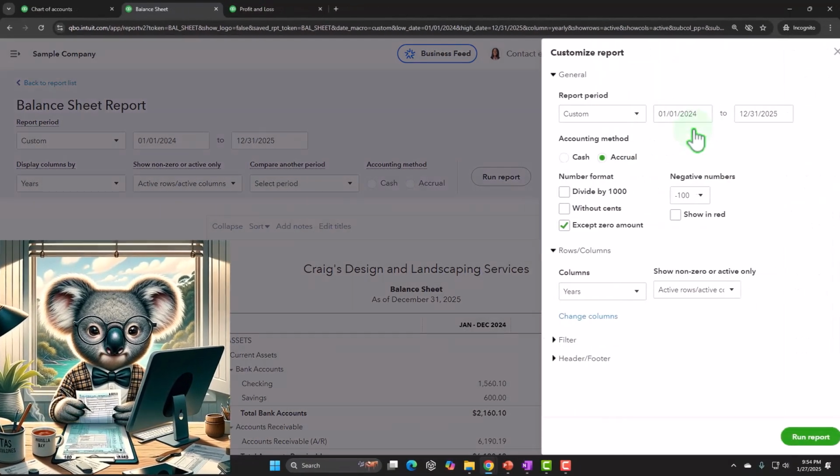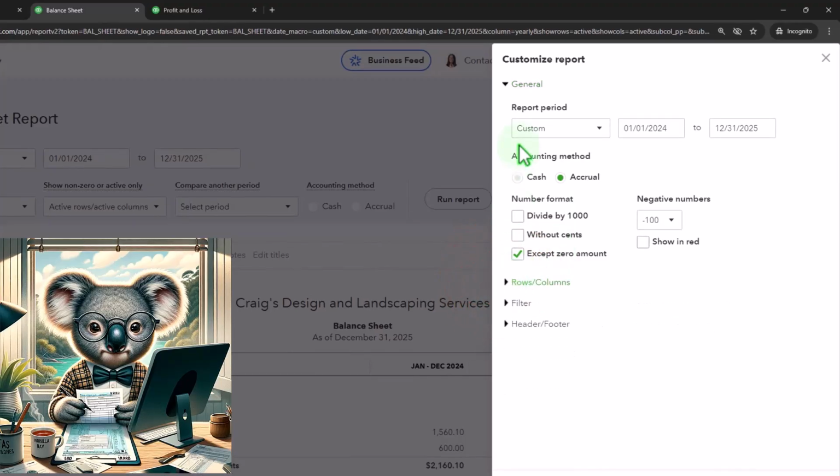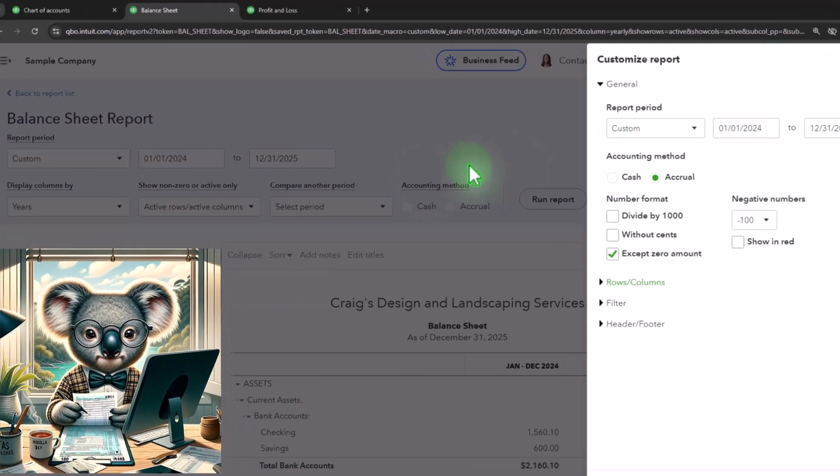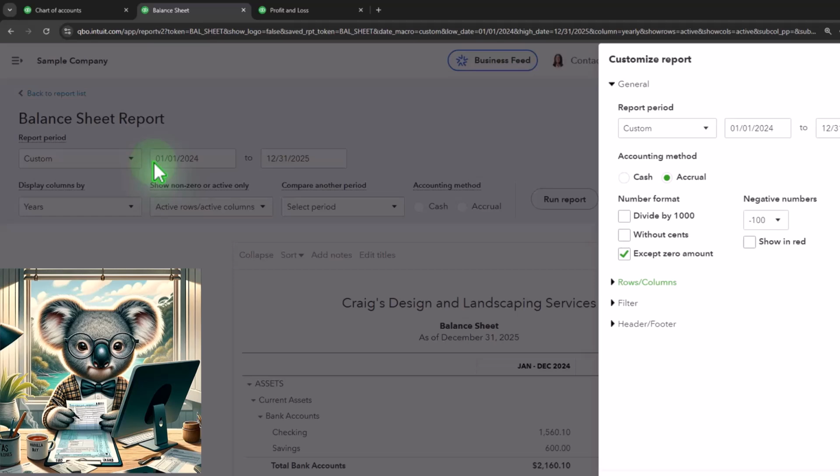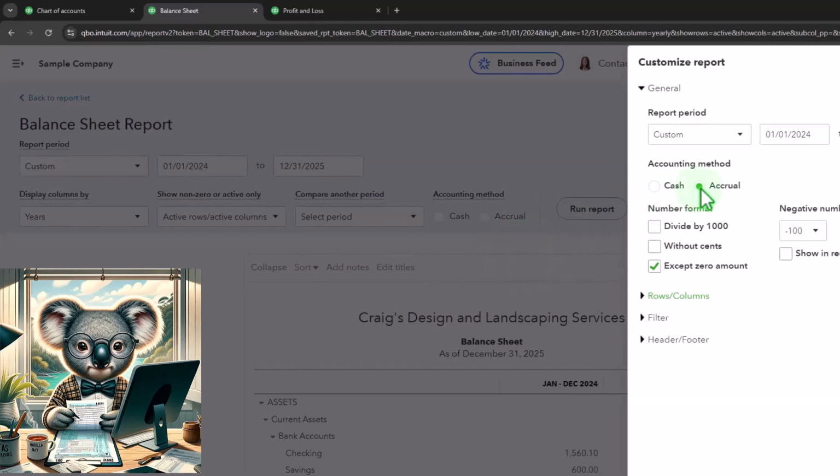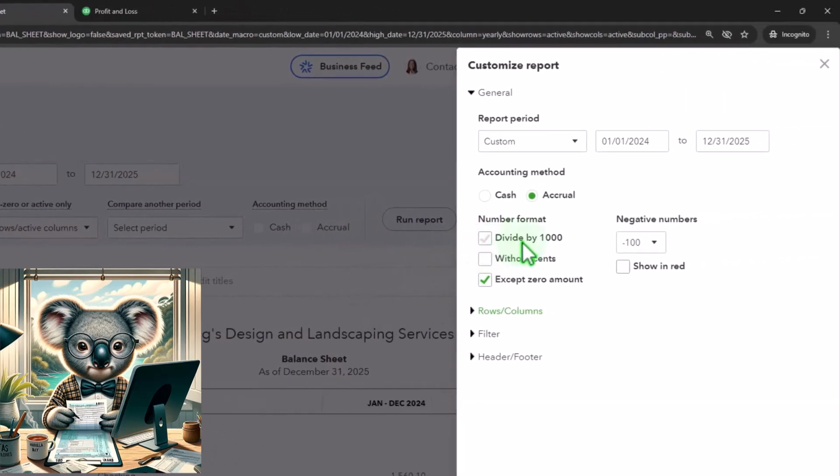Then we could go into the customize where there was some duplicates. So now it looks like this. In the general, it had the custom dates and whatnot again, which is a duplicate of what it had over here. This is why they might be trying to change it, because they had some redundancy, which I don't think was really necessary. They've got the cash and accrual toggle, which was also over here. So again, that's somewhat redundant. And then you've got the divide by 1,000 that we saw before, the without cents, which they changed to being to the closest whole number. That's because if you divide by 1,000, then it's not talking about cents, it's talking about the next whole number.